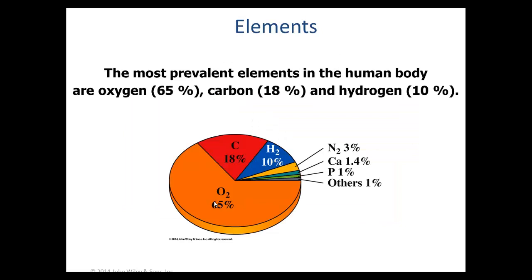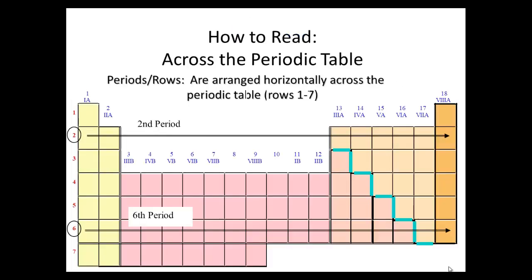And interestingly, our body is also primarily composed of oxygen as well. It's about 65% of our body is from oxygen, and that's the human body. 18% carbon and 10% hydrogen, and then everything else is just a little percentage. So we're mainly made out of just 3 elements. So even though we have 88 naturally occurring elements and the rest are made in the laboratory, out of those 88 elements we don't really use as many abundantly or in a high percentage as you might expect.